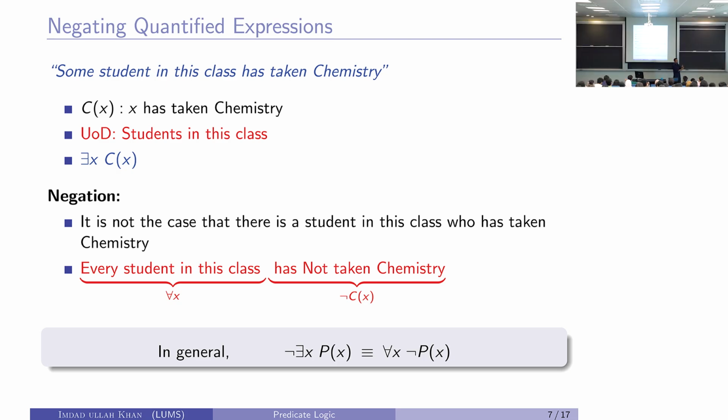The number of people who have taken chemistry cannot be negative 17, right? So it is 0, greater than 0 but less than 140, or equal to 140. It cannot be even greater than 140, right? So these are the three possible cases. In all cases, you see that the red statements, somebody has taken chemistry and no one has taken chemistry, cannot be simultaneously true or false in any of these three cases, okay?